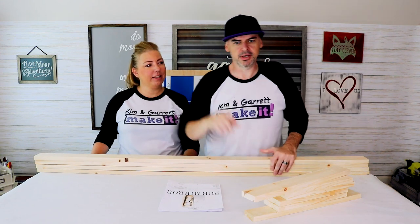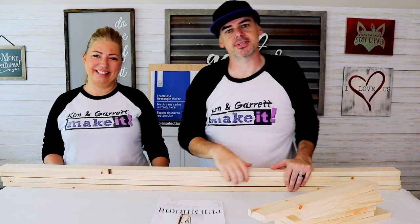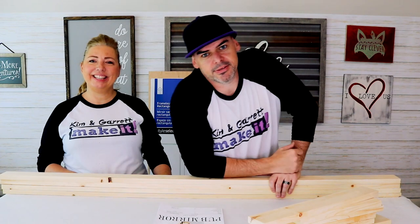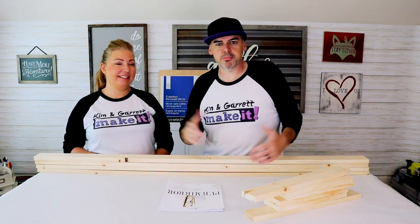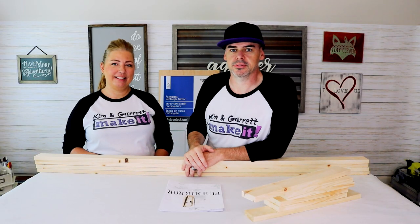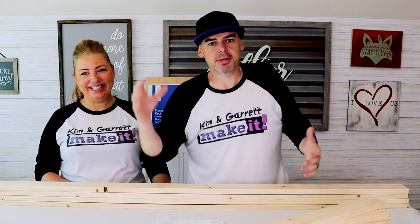Step one, gather all your stuff. We needed one 1x4x8, four 1x3x8s, a piece of plywood, 60-inch by 17-inch, some brad nails, some wood glue, some pocket screws for ours, but not for the Shanty to Chic's. We also picked up some decorative hinges so that it looks all old. And of course, a mirror.